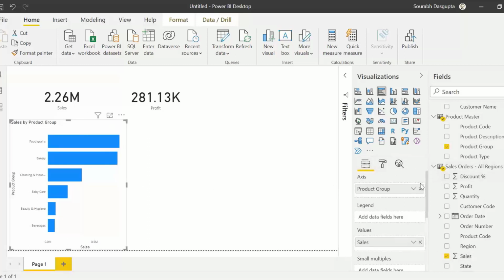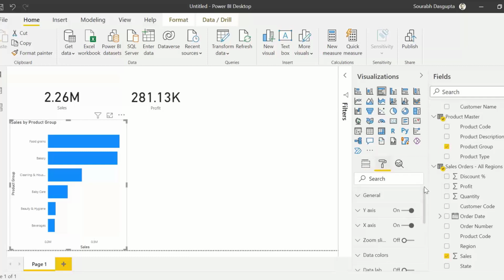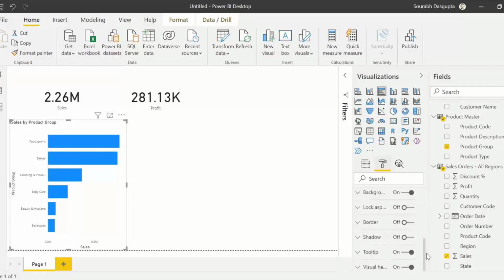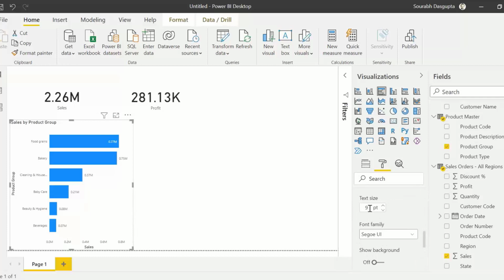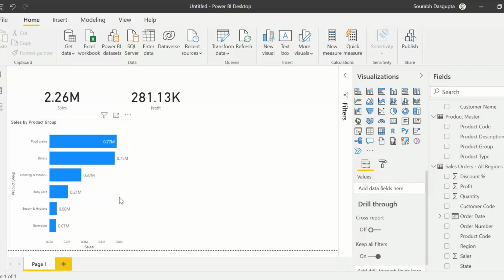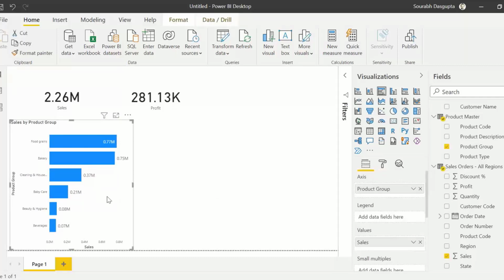And if you see this panel again, there's another option here, the format option, where you can control the behavior or the appearance of this chart from here. There are so many options. You can go to each different option and customize it, like the size, the font, the titles, appearance, right? But what I'm doing now is I'll just quickly click on this data labels, okay, so that I can see the actual sales numbers also. And maybe I'll just make it a little bigger. So I'm clicking on that and just making it 12 points so I can see the numbers correctly, right? All right, so I know which two product groups are really, really doing good.